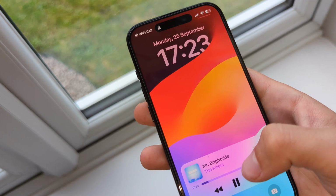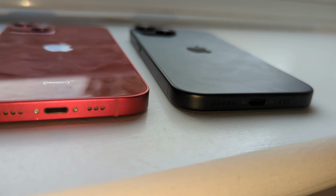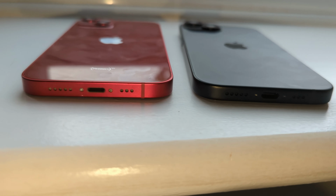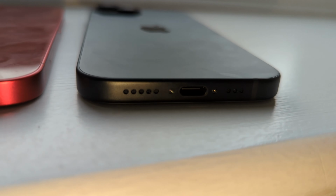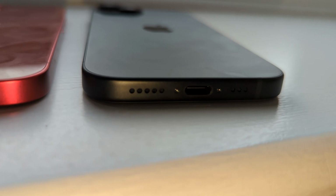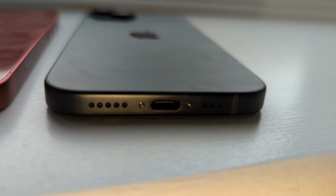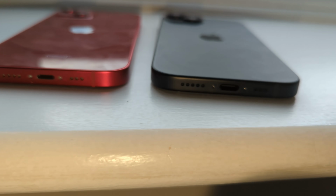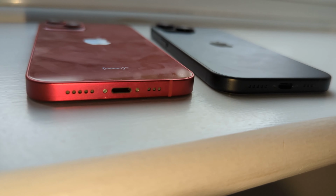So a big change on the iPhone 15 is Apple have finally decided to change from the Lightning port to the USB-C port. However, on the base iPhone 15 there isn't really any benefit to this, as it's still limited to, I think, 20 watts wired charging, and it still has USB 2.0 transfer speeds, which is the exact same as the specs of Lightning. So although this change doesn't really bring any benefits in my opinion, it's nice to have USB-C as it's obviously much more used nowadays. It's the standard connector, which means you can share the same cables as Android phones.